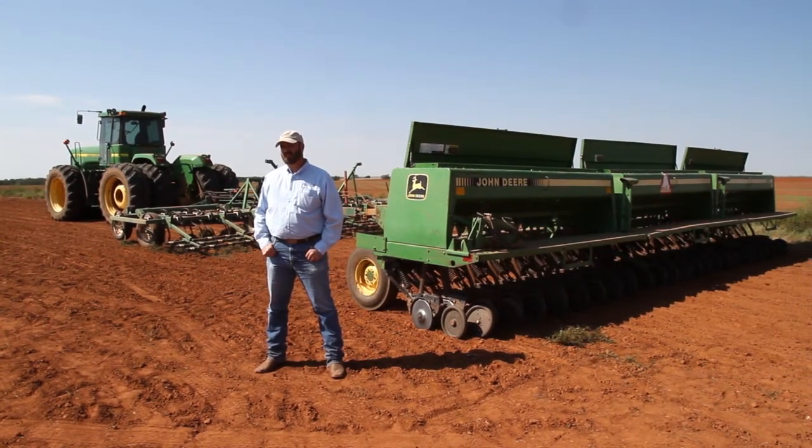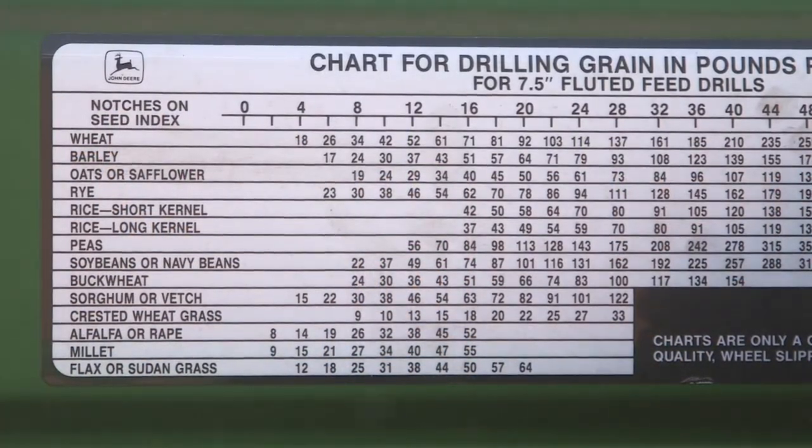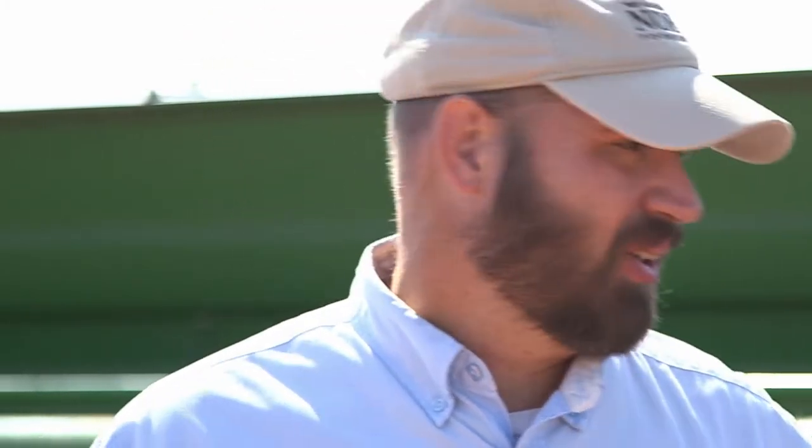Many times you can use the chart under the lid of the grain drill to get the right idea of where to set the drill to plant the right amount of seed. A lot of times you need to use that as a starting point and calibrate from there to be sure. For this cover crop seed, that's what we'll be doing: using the chart as a starting point and adjusting from there. What we'll do is we'll jack this drill up.